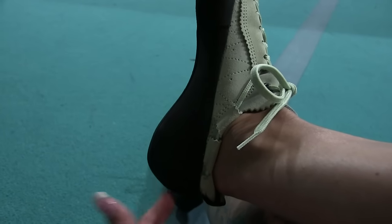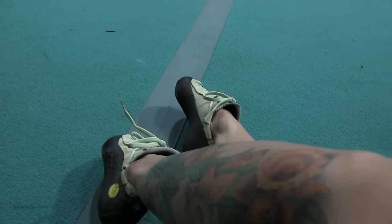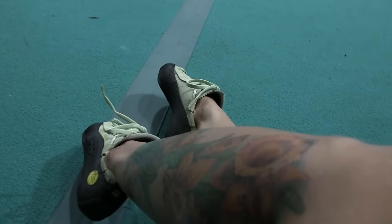You want to have all of the stickiness right there on the back of the heel. Heel hooks are like my favorite thing to do on a wall because they look cool. Even if it wasn't necessary, you want to do one just because it looks good. That means you're putting your leg up on the wall. It kind of makes you look badass, if you ask me.